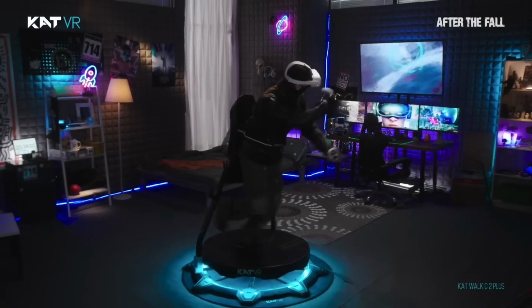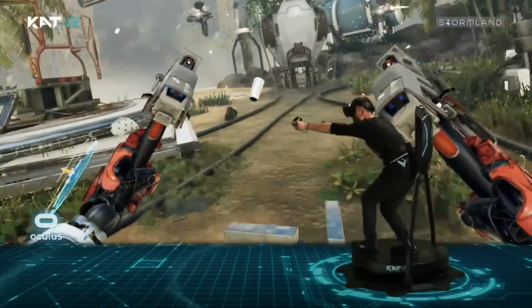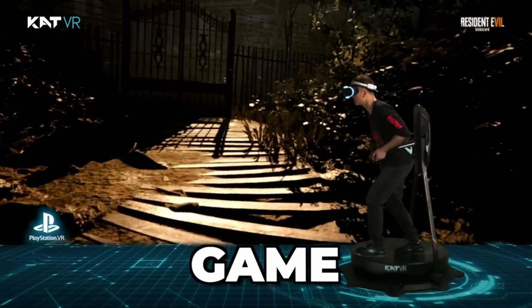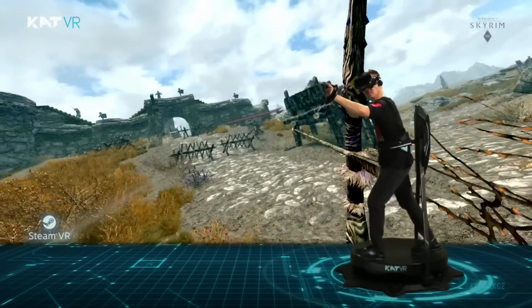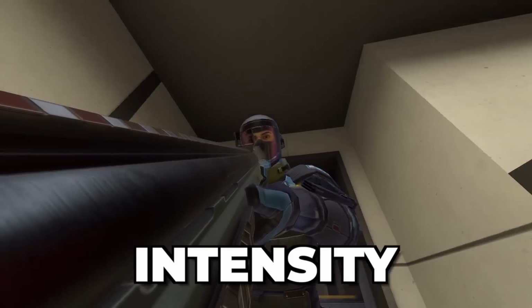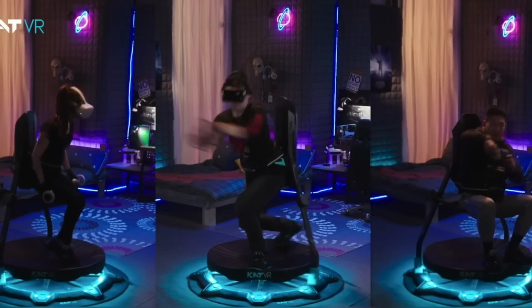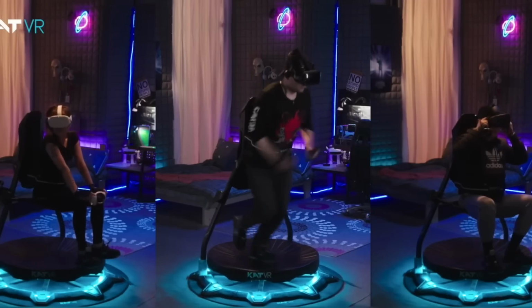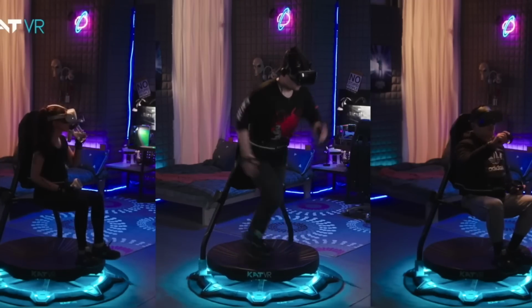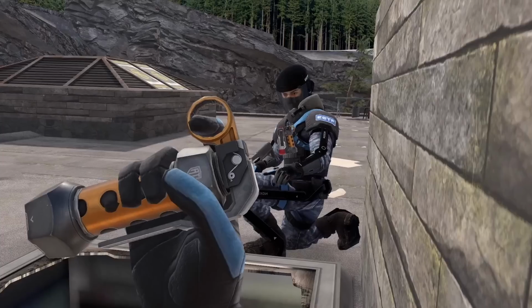This is of course due to you running and walking everywhere instead of just sitting on your couch and pressing a button. And although, like previously mentioned, every game is compatible, it doesn't mean that you should play every game on this VR treadmill. While your standard single player open world games are absolutely a must, it is not recommended to play some high intensity multiplayer, because when fighting against others, your VR treadmill will probably make you slower than people that are just pressing a button. Not only that, you will physically get so much more tired and be limited by your surroundings compared to those who are not using it. So if you are mainly focused on competitive VR gameplay, then this might not be your best bet.